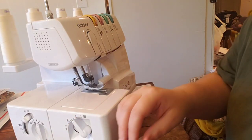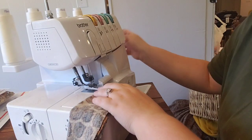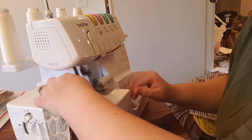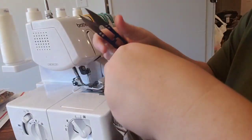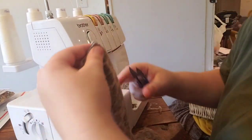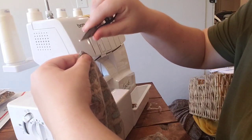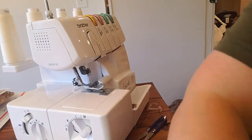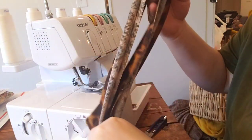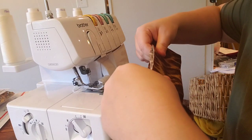Cuffs are done and binding piece is prepared. Now let's do the waistband. This edge here — I pinned this one — folded edge in first to serge. Prepare this one just like the binding strip but folded like a cuff. With the seam we just sewed, snip these two points, take your pin out, and fold the waistband out like a cuff. Try to match up all your raw edges and those two snipped points.